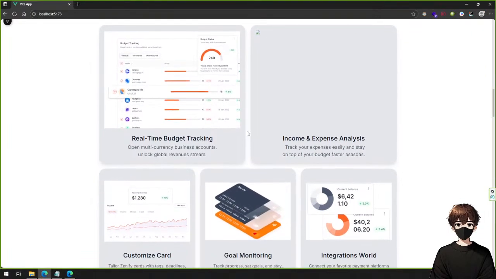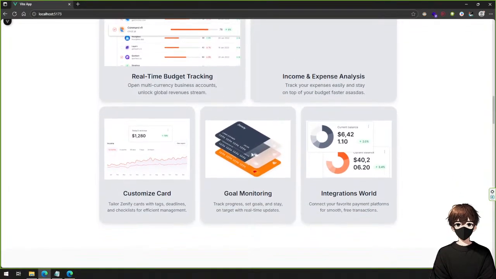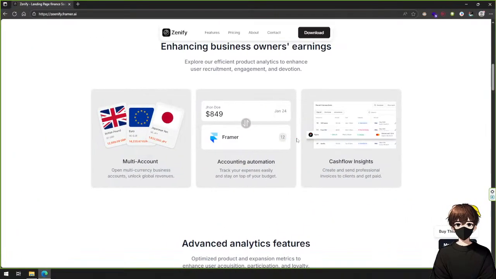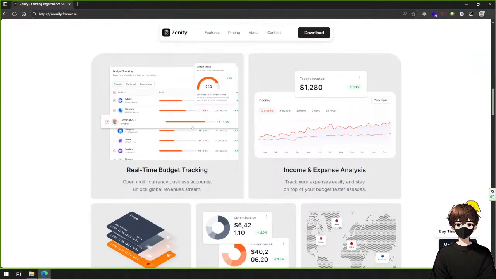Okay, so as you can see here, there are a couple of image issues here. We have to save them a different way. So let's work on that.